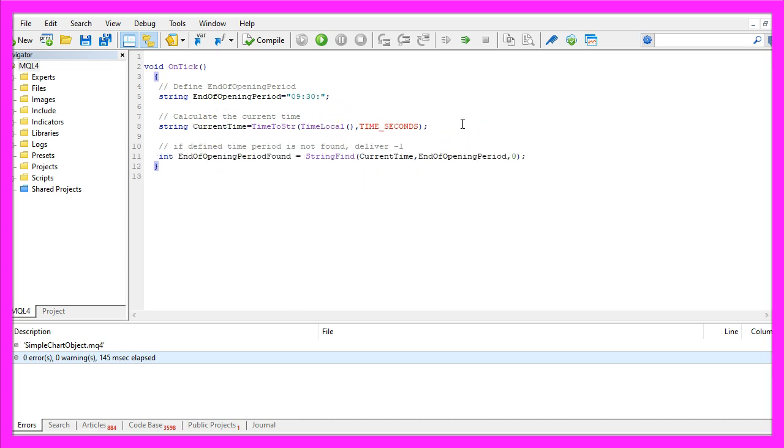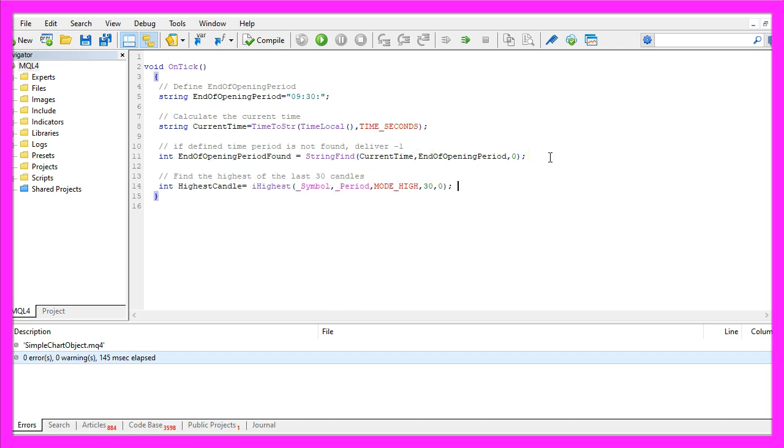And afterwards we can use a function that is called StringFind. It will open the string current time and it will look for the string end of opening period. Remember, this is the string here. And the result will be stored into this integer variable, and it will be -1 whenever the string is not found.